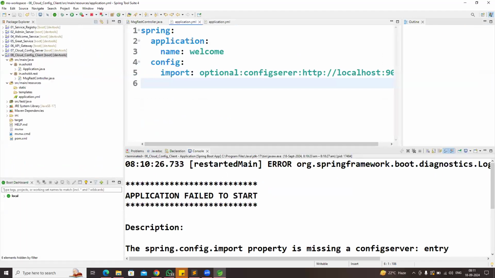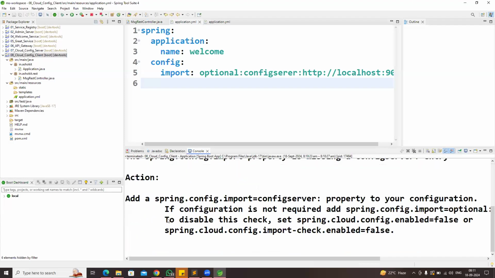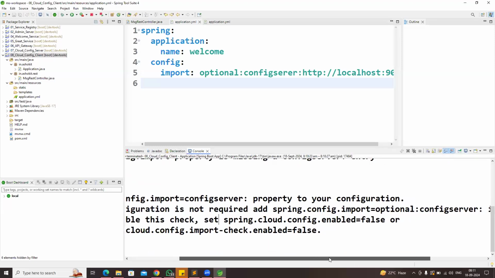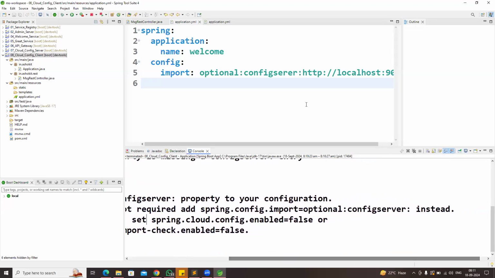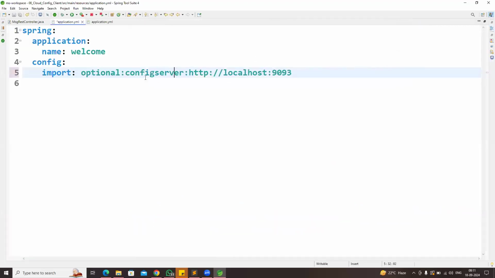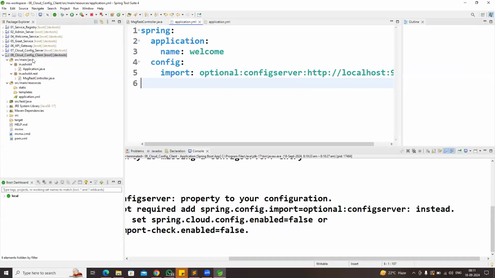To disable this, check if configuration is not required. Spring.config.import optional config server. Sorry, there is a spelling mistake in the YML file, guys. Config server, it was a typo.